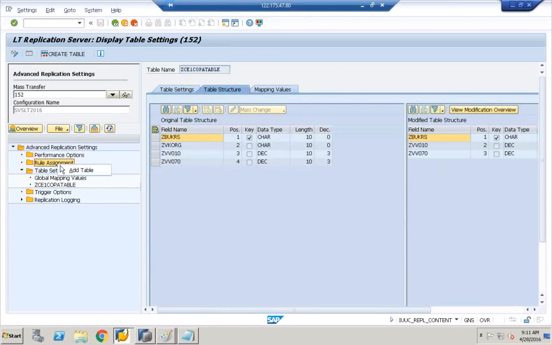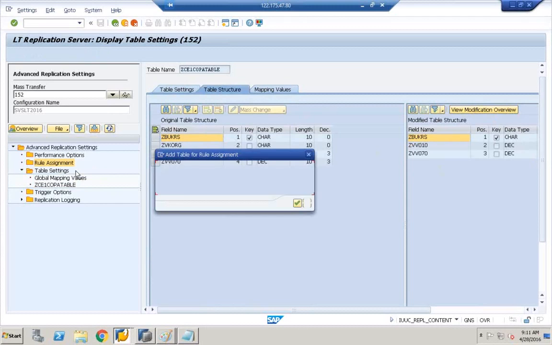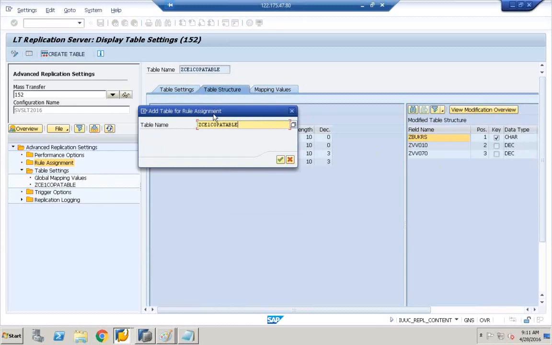Right click on the rules assignments. Click add table. Provide the table name. So all the transformations in the SLT is based on the ABAP system. It is either for non-SAP or SAP systems.